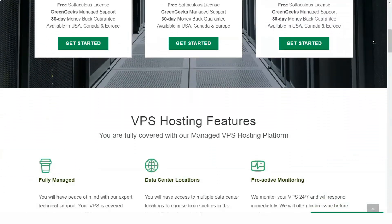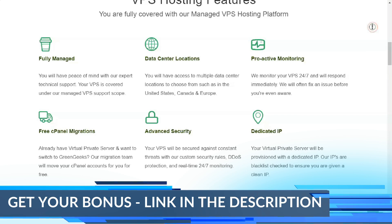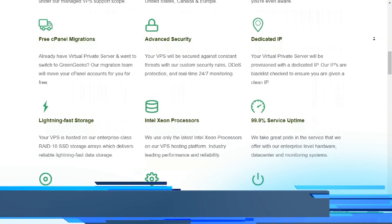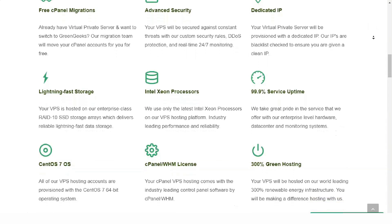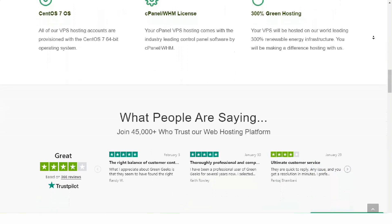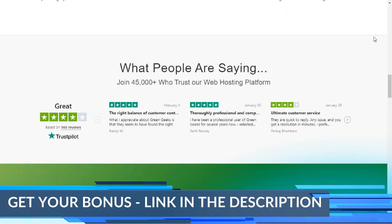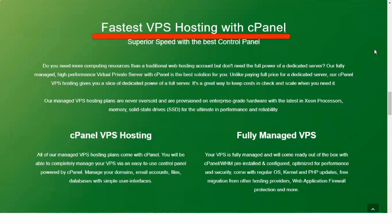Most people would consider aspects such as reliability, customer support, pricing, and scope of hosting solutions when deciding whether to host with GreenGeeks. As with most Linux-based web hosting providers, GreenGeeks provides cPanel as their primary web hosting control panel. Included in cPanel are the Fantastico and Softaculous script installers, which allow you to install popular third-party blogging platforms and CMSs — content management systems like WordPress, Joomla, and Drupal.